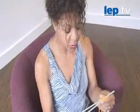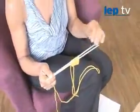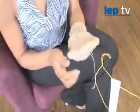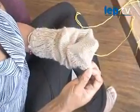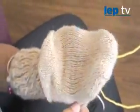With knitting, we use a technique called grafting, which allows you to join the stitches without leaving a seam. And if you can imagine for socks why that would be really comfortable, I'll show you on one here that's finished what it actually looks like. There's absolutely no join, it looks like it's a continuous piece of knitting, and there's no uncomfortable seam to rub your toes on, and if you're a walker that would be perfect for your socks.